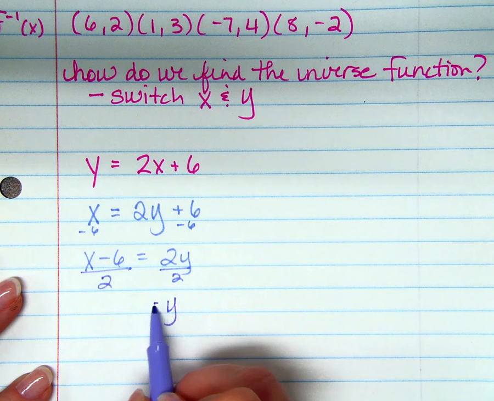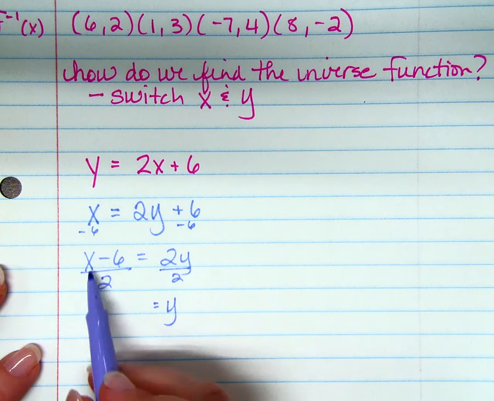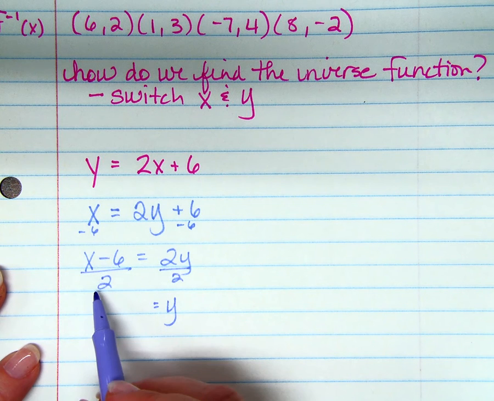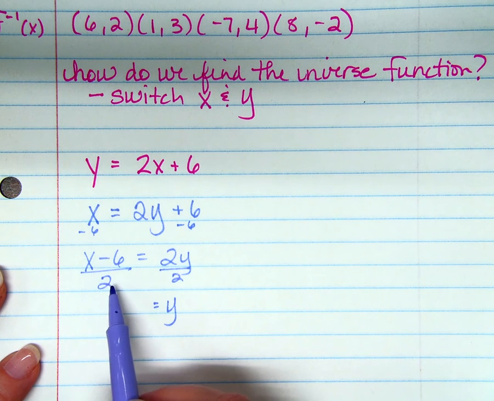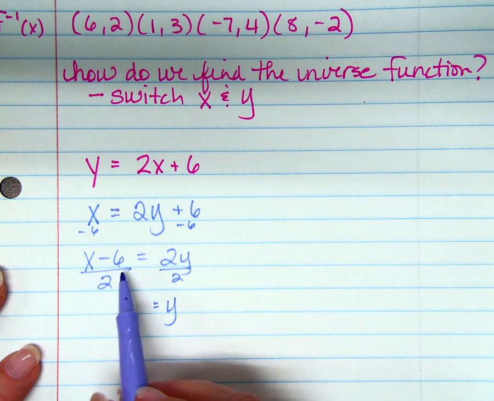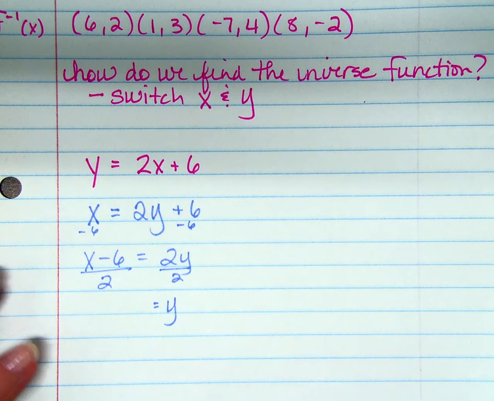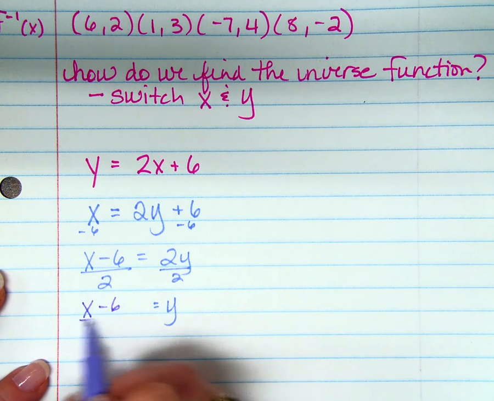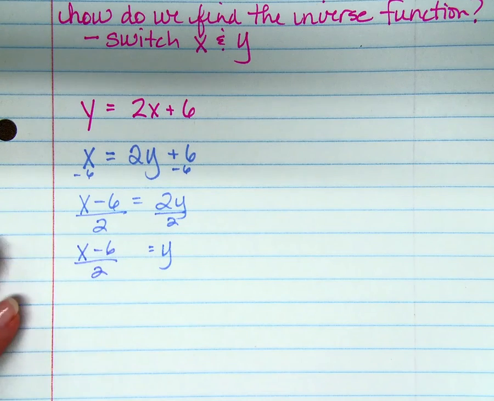Now, there's like 14 different ways we can write this answer. Are you okay with that? I could just write x minus 6 over 2 like I have right here. That's not wrong. I could write x over 2 minus 3. I could write 1/2 x minus 3. 1/2 x minus 6 over 2. Do you see all the different possibilities? So is it okay if I just leave it like this? Okay. You guys are smart enough to be able to figure those out, yes? Okay.